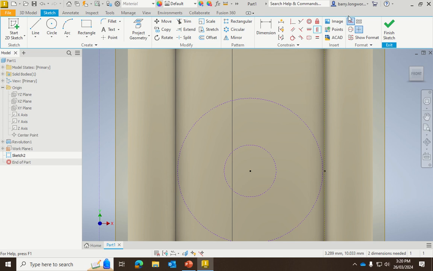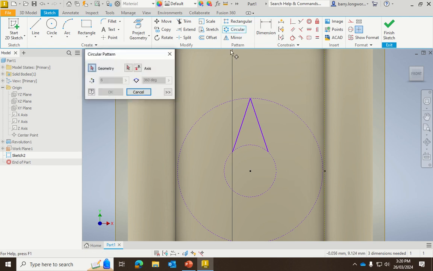Alright, then if I turn off my construction lines, draw a star from the outside circle down to the inside circle, and I'll make them the same length as each other. I will make the center point aligned with that top point there vertically, and then I can do a circular pattern of those two around the axis, and you can see my star there.